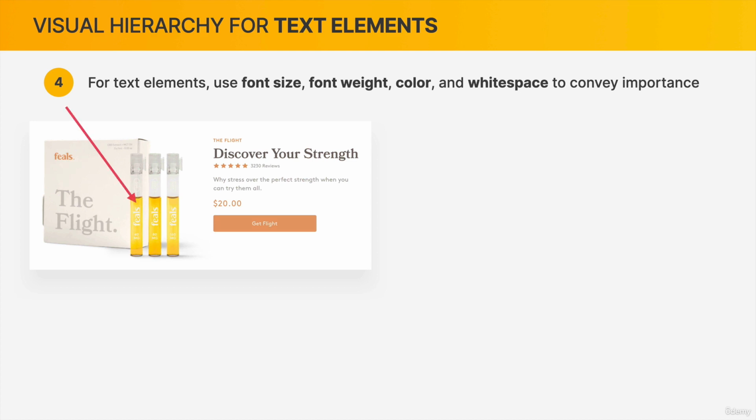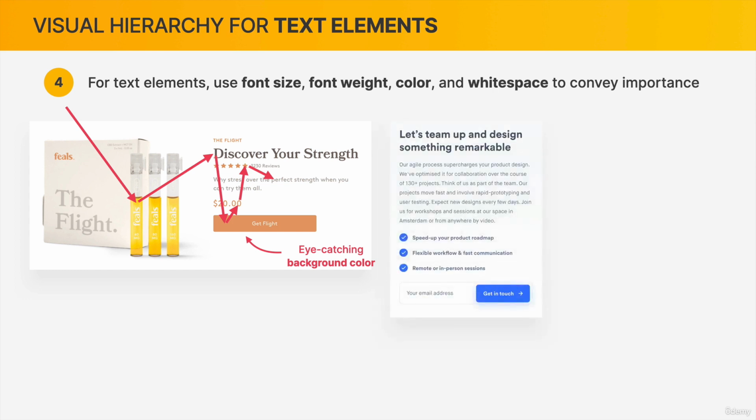So here it's probably again the image who is going to draw the most attention, and only then our eyes are going to move to that headline here, and followed then by this colored button here in the bottom. So this has this eye-catching background color, and therefore it draws a lot more attention than the text that is between the headline and this button. Then we might look at the price and the other pieces of content that are here. Now, of course, these flows will be different for different people, but I'm just describing what I think makes more sense for the average user.